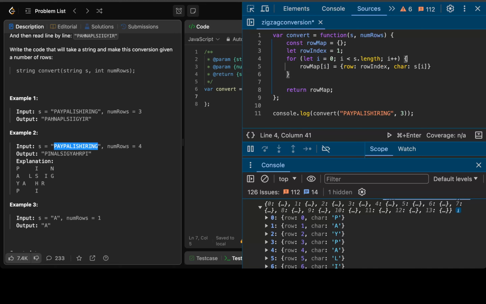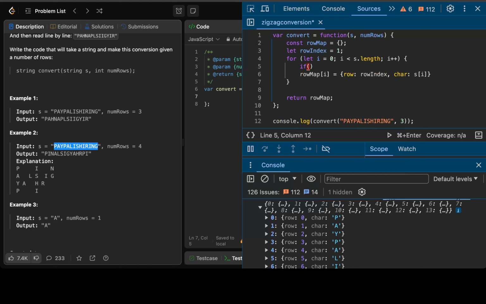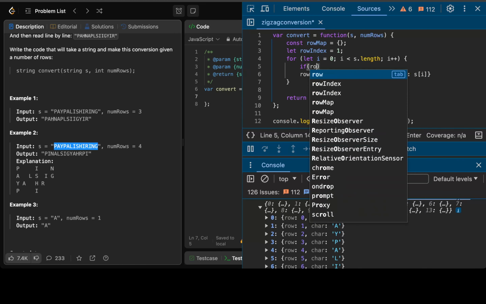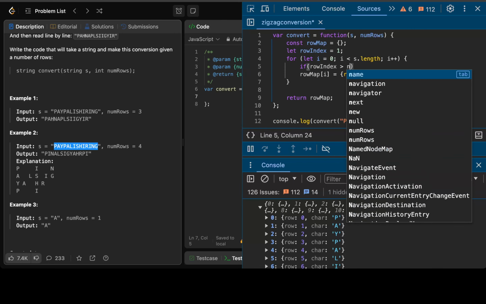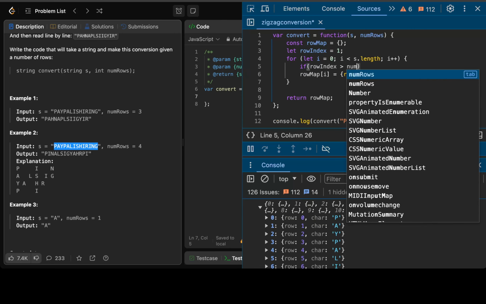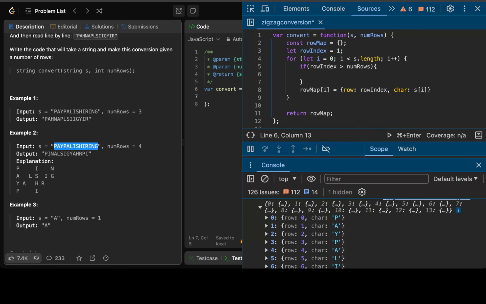So we can have an if condition here, that if the row index is greater than num rows, then let's reinitialize it to 1. Then we can say row index is equal to 1. But we don't want to make it 1. We actually want to decrement it, right?